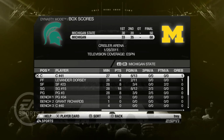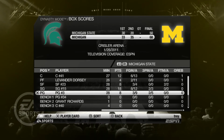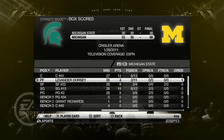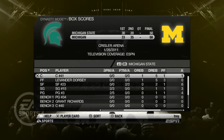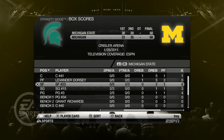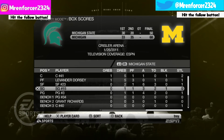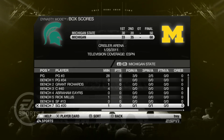And looking ahead at Michigan State, of course, their center had 12 points. Played pretty good. Of course, you see number 23, which is Draymond Green, had another 8 points. Draymond Green-esque type game as well. Looking ahead at some of their stuff, Green actually had 6 assists, so that's pretty much a Draymond Green type performance too. Number 15 had a great game. He was just on fire from the mid-range. It was very hard to stop him.